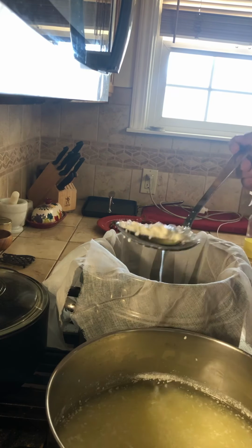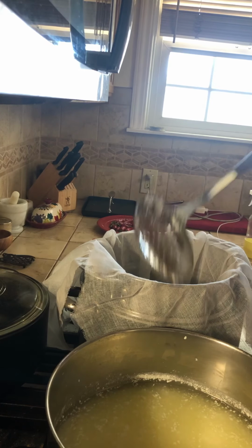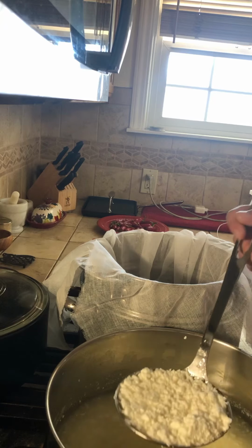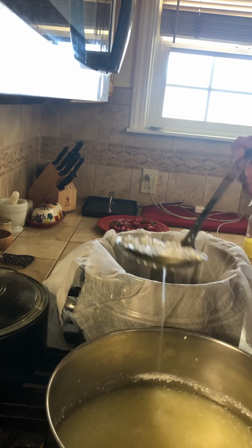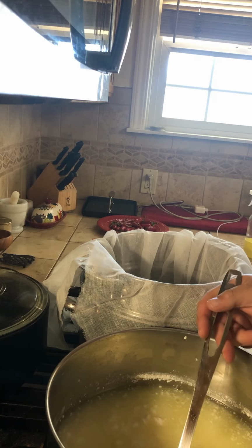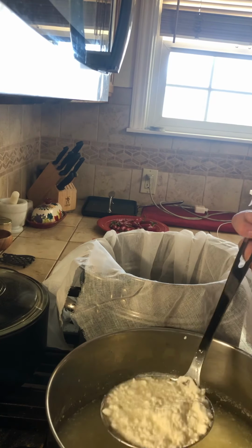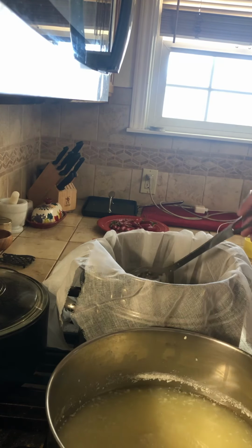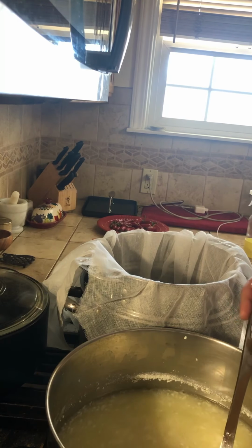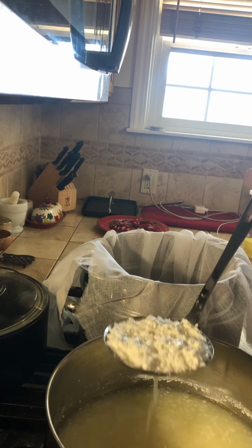Now, what's cool about the Farmhouse Cheddar, at least in my opinion, is that it doesn't need to go through the cheddaring process, where you have to flip the curds every so often and do that quite a few times. So this actually does not need that, which is nice. So after this, once we get everything drained, we're actually going to be hanging this to drain the rest of the way. I'll show you what that looks like in just a moment. But yeah, we're going to go ahead and just drain these.